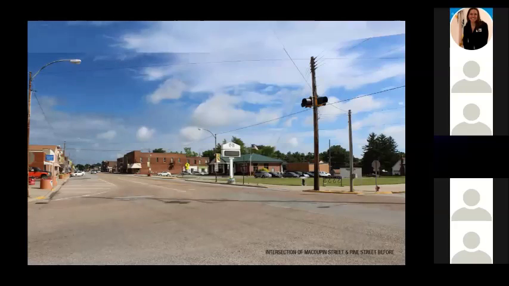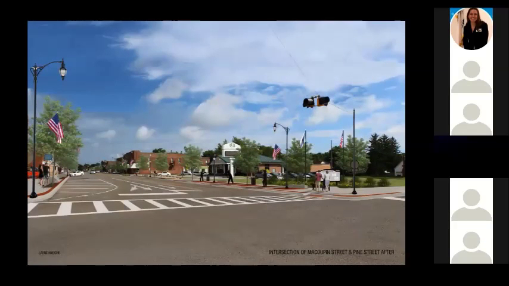Finally, at one of the gateways into downtown, this is what you'd expect to see now and in the future. Again, the addition of green space is important in developing a more inviting image. The intersection currently holds a number of objects, including some Route 66 information signage, a city yard sale board, and a bike rack. The plan is to keep all of these elements, but to give them more of a home by constructing a landscape around them.